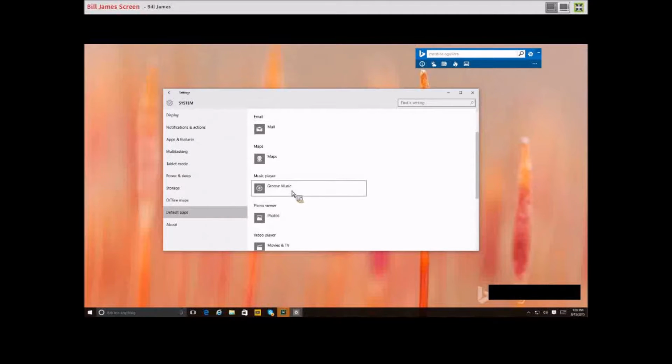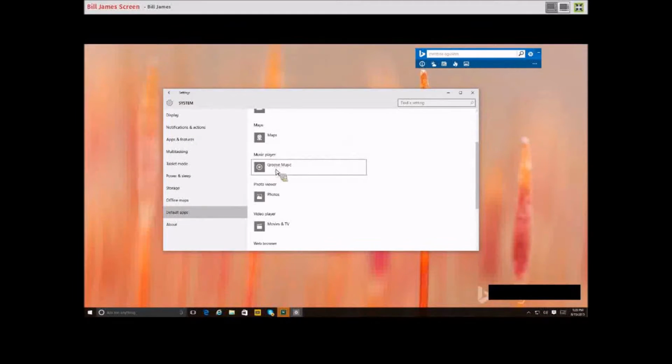Music player, I'm currently using the Groove Music, which is something new in Windows 10. It replaces the media player. But I'm using that as default.